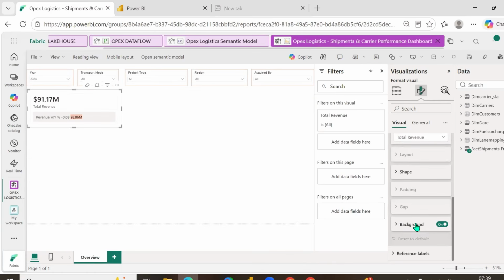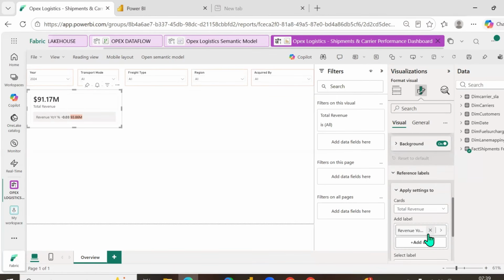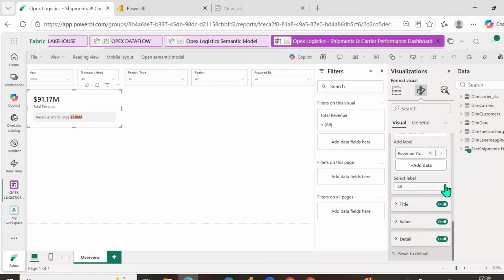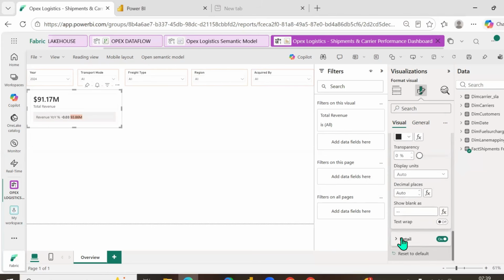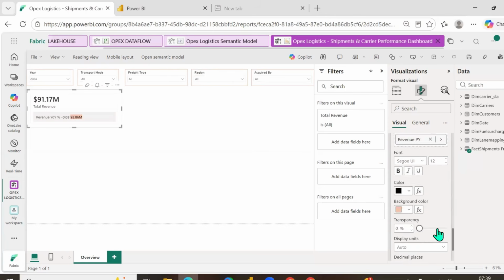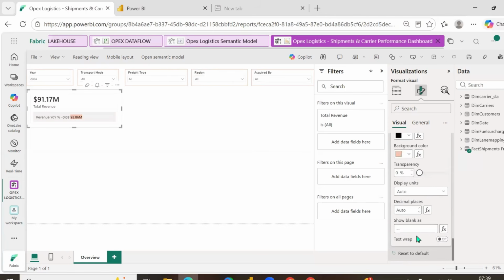Let me expand the reference label, revenue year on year growth. Let me expand the value. Decimal. Details. Okay, we do not have that. Actually it should be reflecting in here, but I don't know why it is not getting reflected. We have multiplied it with 100, so year on year should be 3%.